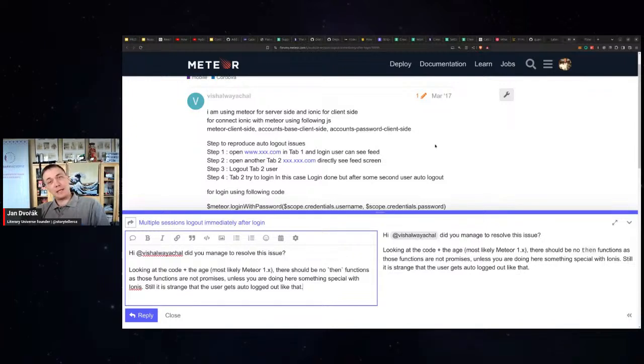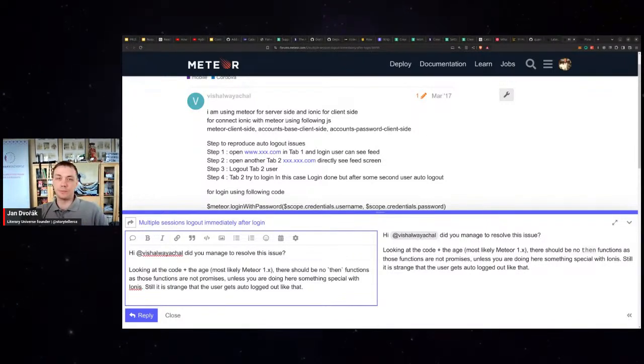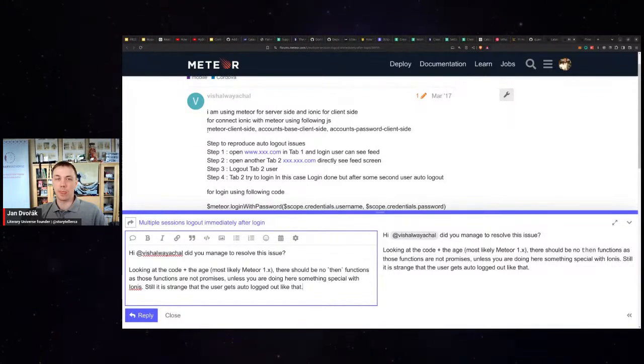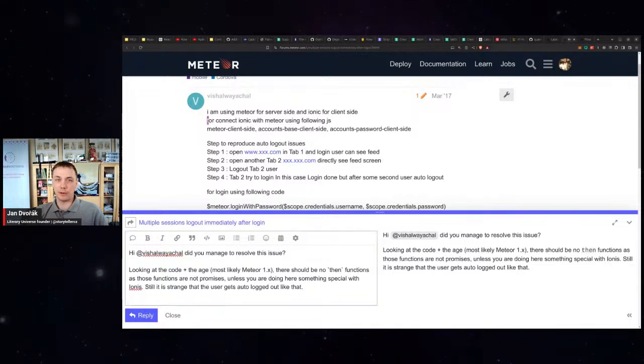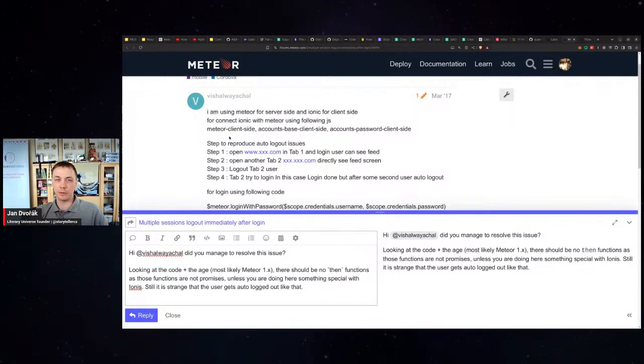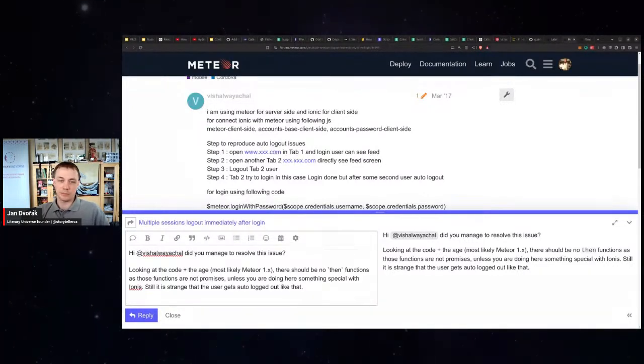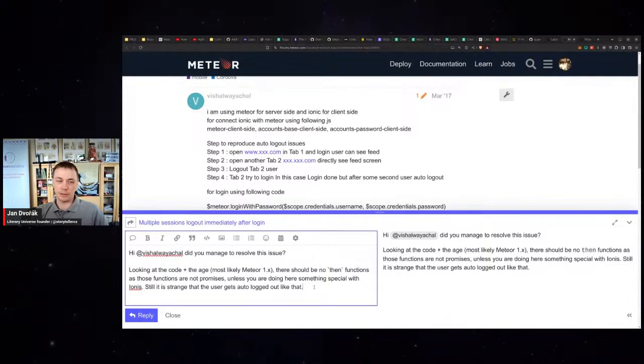So let's see here: connect Ionic with Meteor using the following JS.